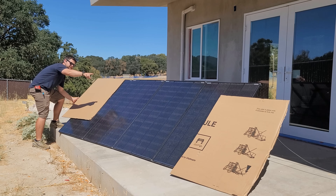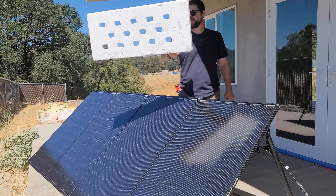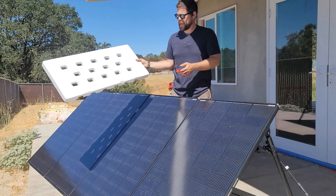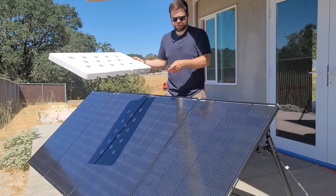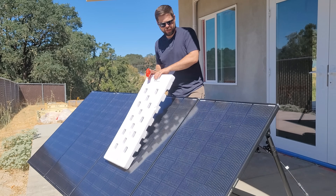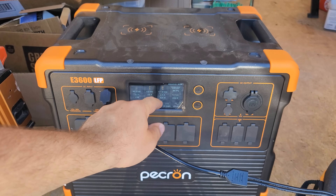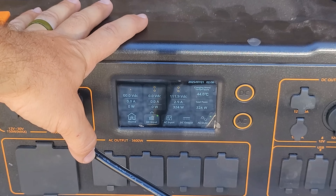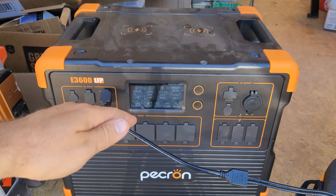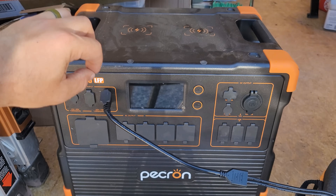Now what if we cover about a third of this panel and half of that one? Still making 340 watts. This is really cool. I have this piece of styrofoam that's got all these little holes in it. I think this could simulate what it would be like if a tree were overhead on one of the panels, where some light is getting around the leaves and other parts aren't. The trees are going to start covering from one edge to the other first, so I'm going to put this right here. This seems to have had the biggest effect — it's basically as if that whole solar panel is no longer making power. So straight shading from a pole or a wall doesn't seem to have as big of an effect as having randomized holes, such as shading from a tree.